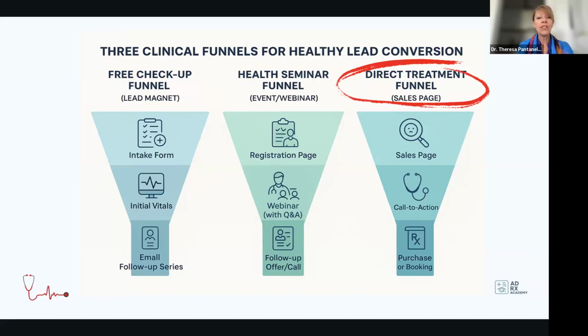Now, here's the big one. Direct treatment. This is where the paid products come in. Sales page comes in first. The sales page has a call to action and then a purchase. Pretty simple, pretty straightforward. I'm pointing these out because I don't want you to grab a competitor that's not offering what you're offering. Let's say you are offering an event. Well, you don't want to analyze your event and then analyze your competitor's sales page, that's a direct treatment. That's an apple and an orange.